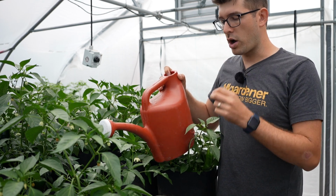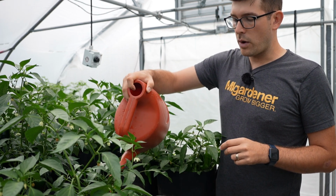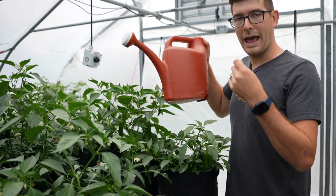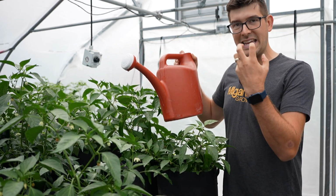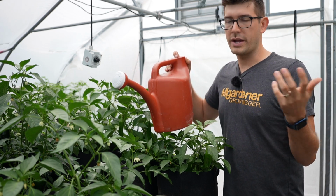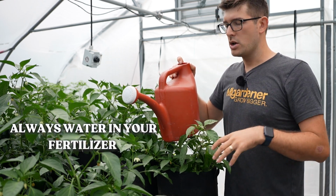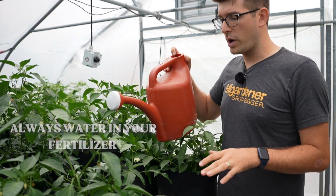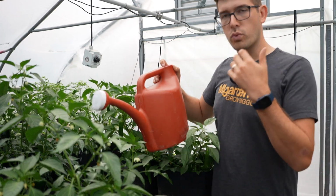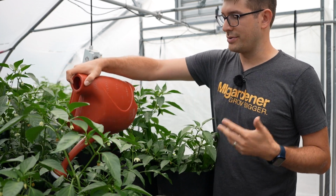But if you're finding that you're watering on a fairly regular basis, you want to make sure that when you fertilize, you also follow up with water, because that's going to help to uptake those nutrients into the plant. Don't apply nutrients and then let the plant go dry for a week or two because you'd already watered prior. Always water in your fertilizer, always. Regardless of the type of method you're going with, always water it in, because that's going to be something that is really going to help the plant green up faster than if you were just to leave it.